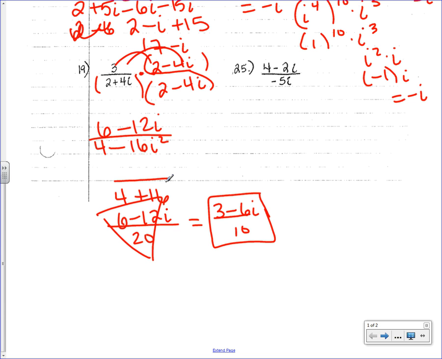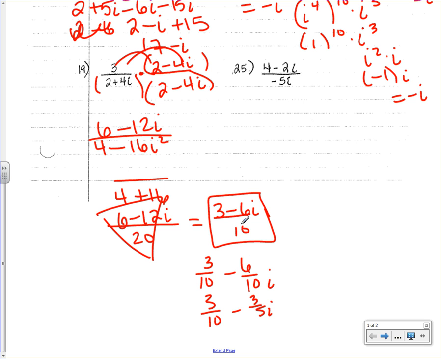I should probably be more mathematical, but I know that that works. So with this, you can keep it this way. Typically, your book would probably pull it apart and say 3 over 10 minus 6 over 10i, and then they would probably reduce that. Technically, this answer is fine, but if you check it in the back of the book or if it's a multiple choice option, they may have said 3 over 10 minus 3 over 5i.